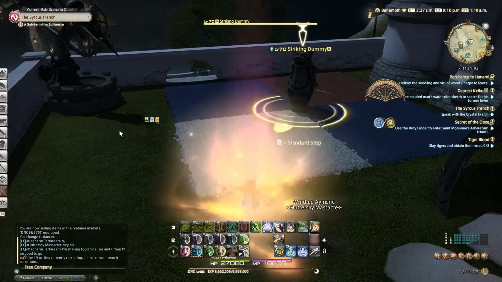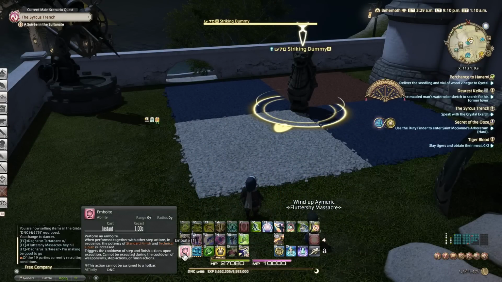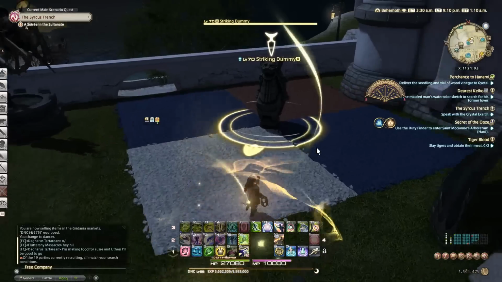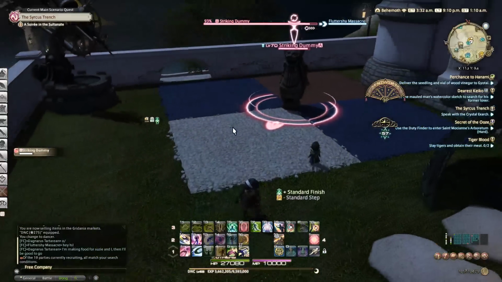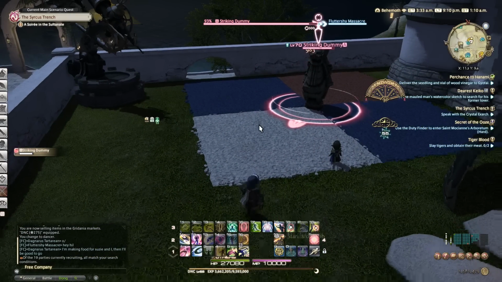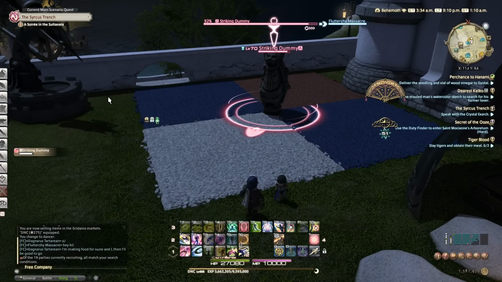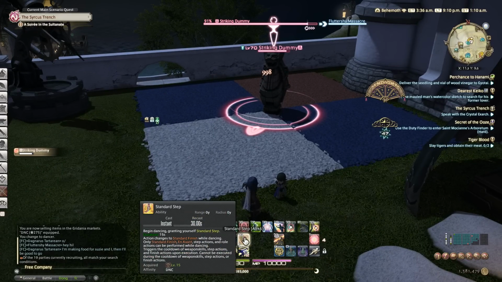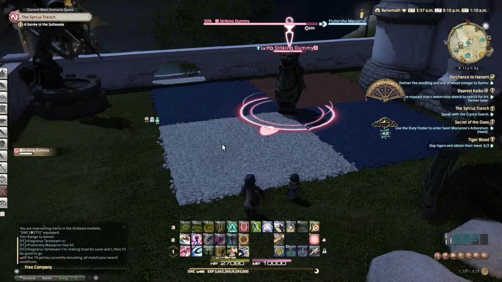Once you pop it, your steps will come up here. You can ignore that. You just basically hit the buttons that light up. So boom, and then we cast this. It does a shit ton of damage. It also gives a damage boost to ourselves and our dance partner. It has a 60-second cooldown. There's no reason why it shouldn't always be up. And again, 30-second cooldown, 60-second uptime, right? Always up.